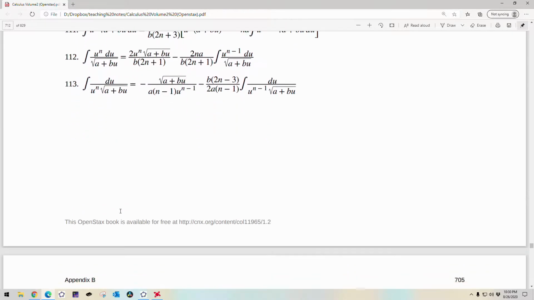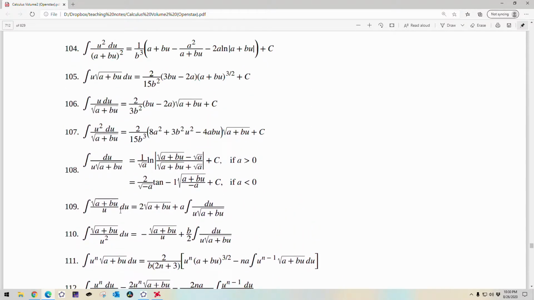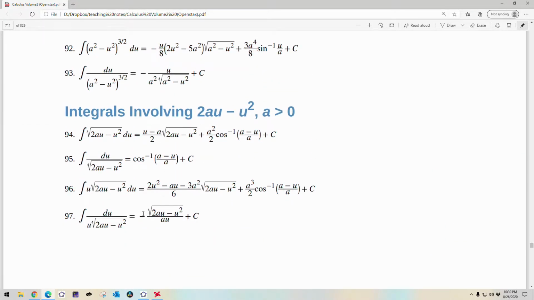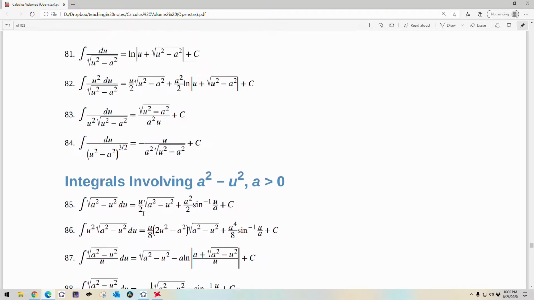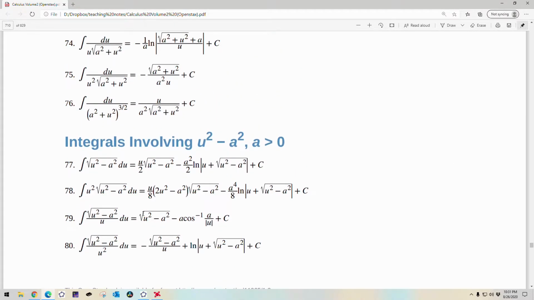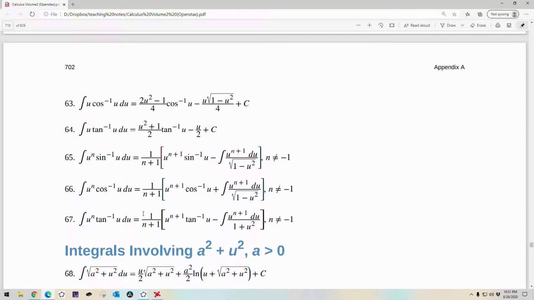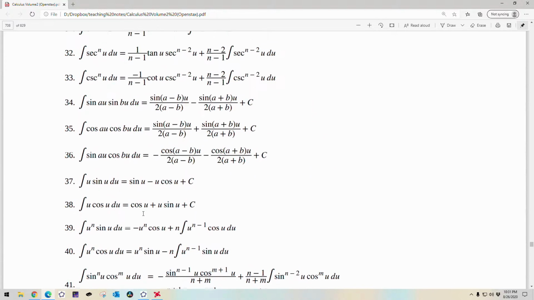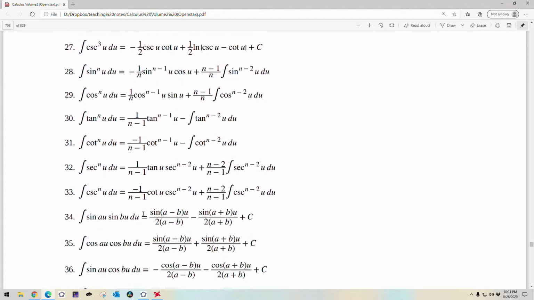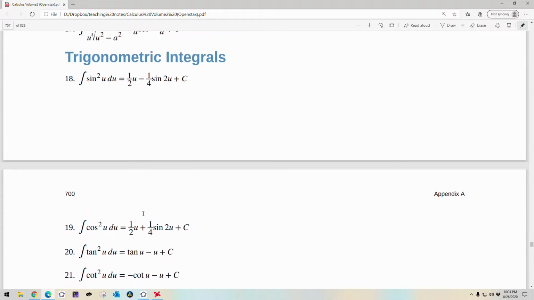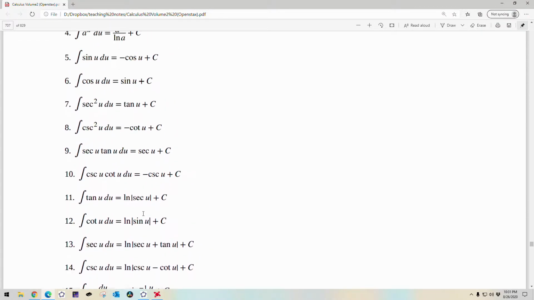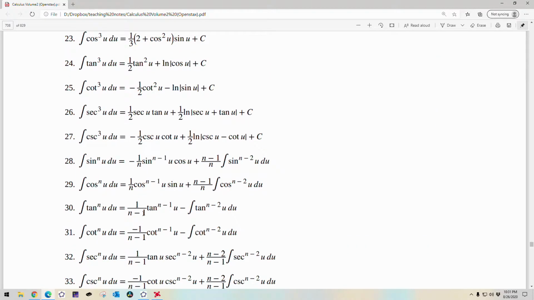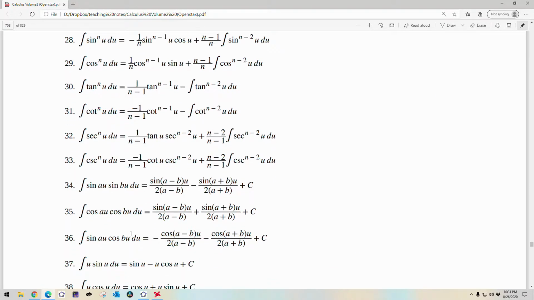And as you can see, there are lots and lots of these different types of integrals of all different kinds and formats for all different occasions. They have all the inverse trigs, and they have hyperbolics and exponentials and logs, and a lot of different combinations of trigonometric integrals. You should take a look at these integrals, and they're actually contained in most college calculus textbooks.